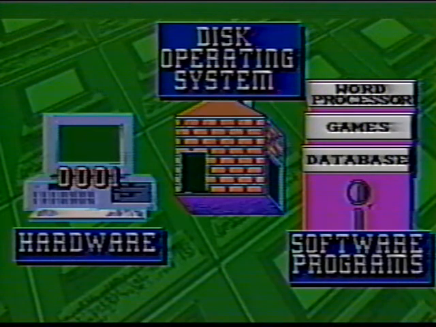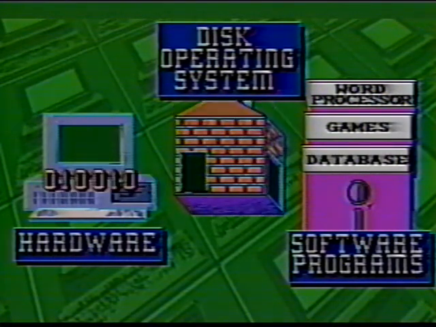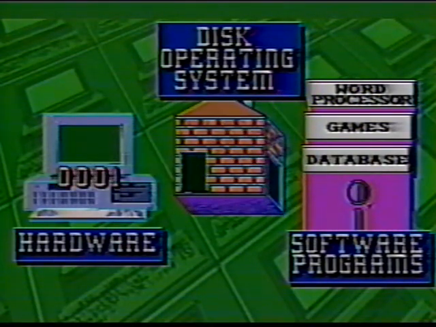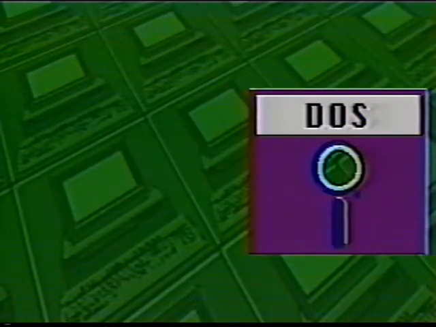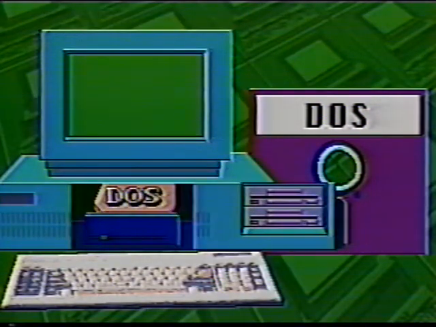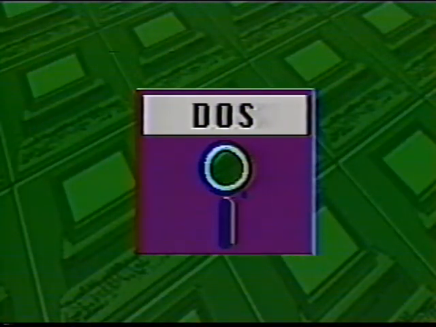Computers are very simple machines. They need system software such as DOS to transform high-level commands like copy this letter into simpler instructions the computer can understand. Again, since DOS is a program, it is stored on a diskette. If you're using a computer with a hard disk, it is most likely stored on that disk. For purposes of this lesson, we will be working with the DOS on the floppy disk only.